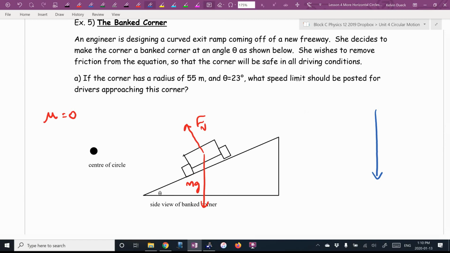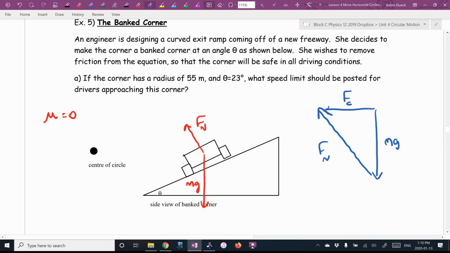Now I'm going to draw the normal force, but here's the key. What path are we tracing out? So, when I add these two vectors together, where should my winning net resultant force be pointing? Toward the... And remember, it's a horizontal circle, which means if I stop right there, that can't be right because my resultant is not horizontal. Or if I stopped right there, that can't be right because my resultant is not horizontal. Tell me when to stop drawing the normal force.